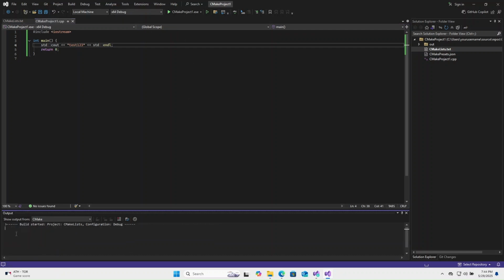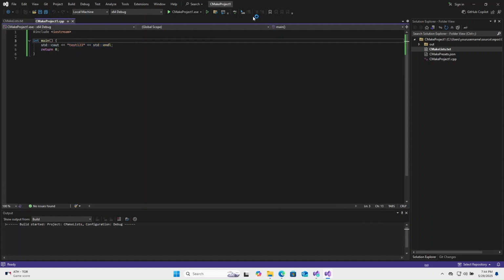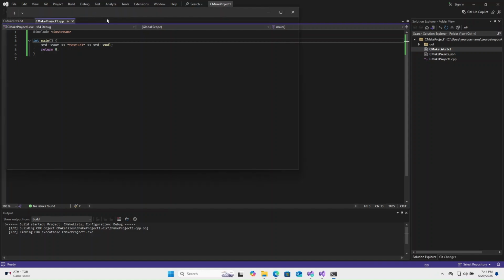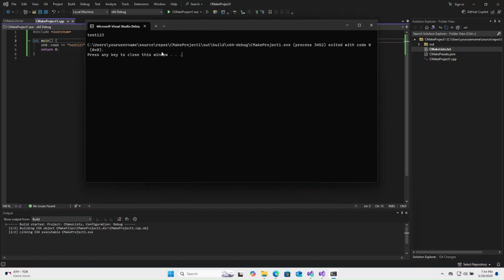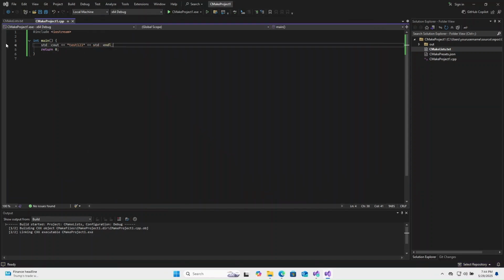So when we click that, it'll build our program and run it without the debugger attached. But when we hit this one, it'll launch it with the debugger attached, which allows us to use breakpoints and all of the other features of Visual Studio in the program. So you see here, our project runs right there. But a very common thing that you want to do is set a breakpoint. I'm going to add some other variables just to make this more interesting. And here we'll just set a breakpoint on the first line by clicking right there, and then run our project in debug mode.